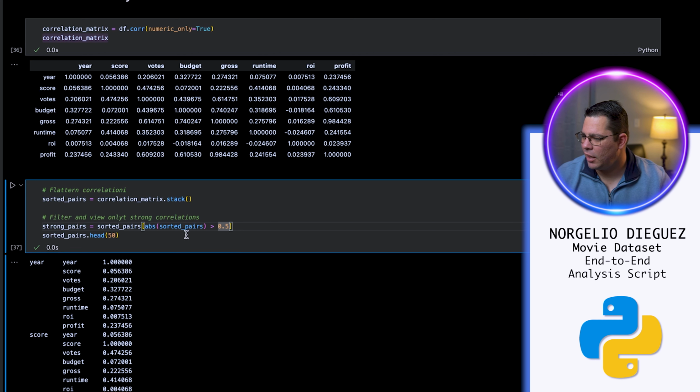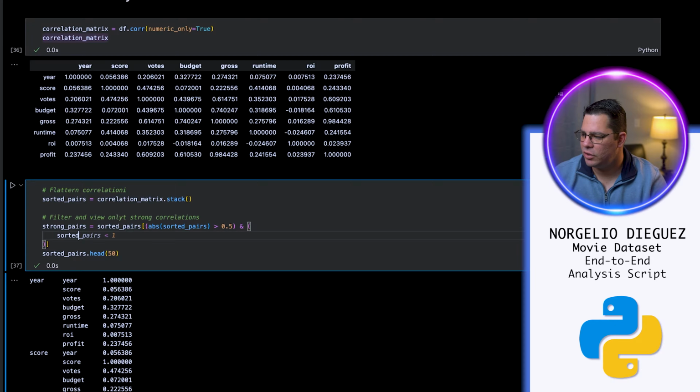Then I like the other one, that will work, but I think I'm going to add a little extra filter to this. Let's remove everything that is duplicate. So on this one, I'm going to open a parenthesis, because I want them to look at this one first. And then I also want, in parentheses, on the next line, sorted pairs less than 1. With that, what we are saying is that we don't want the ones like year with year. We don't want to see that, because we know that year with year has a strong correlation because it's the same number. If you go to 2020, it's going to be 2020. So it's the same number, and the system is treating everything as related.